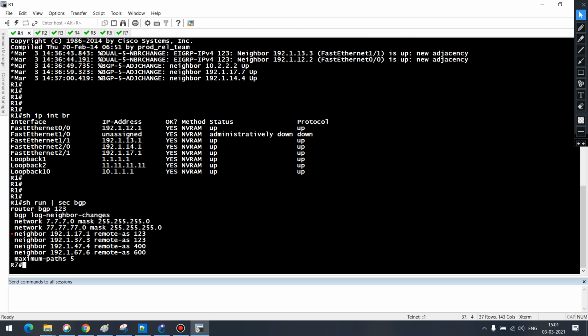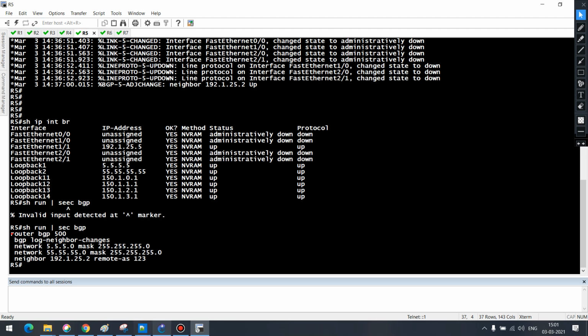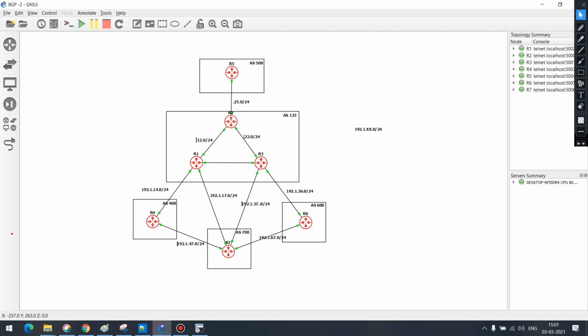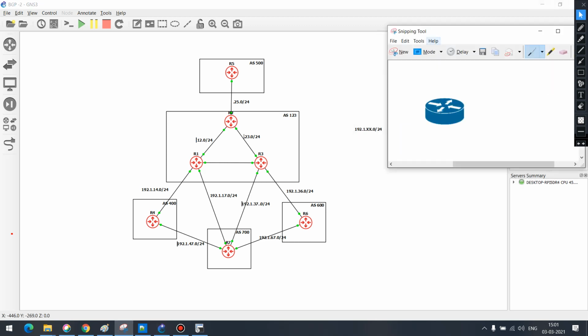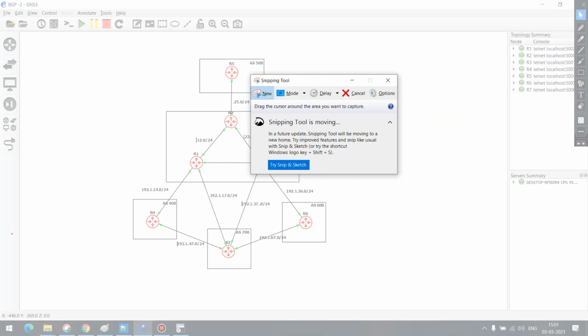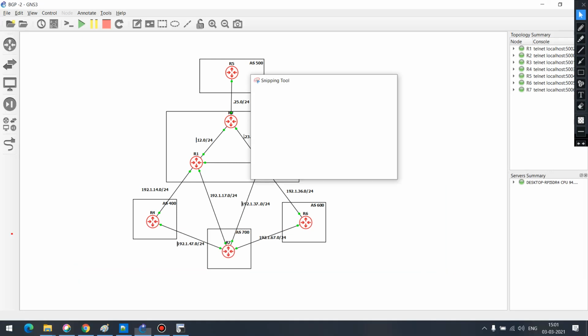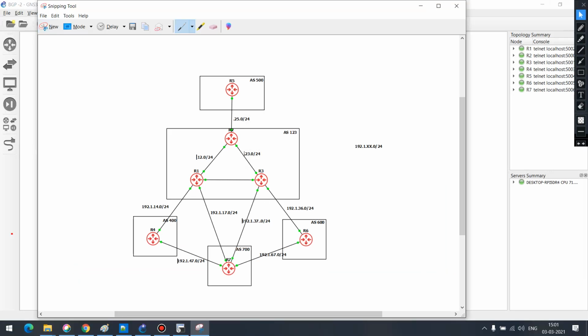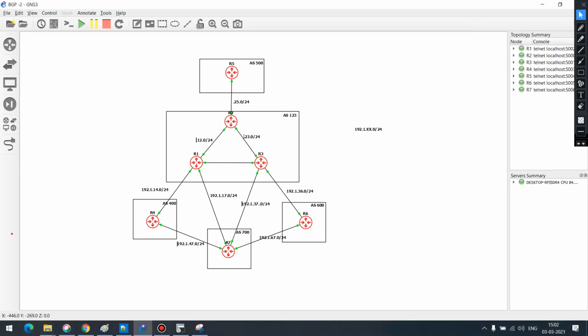So let me go to router 5. I'll do one thing, I'll take a screenshot of these, easy for us to refer to. Okay, so let me summarize what we have done so far.